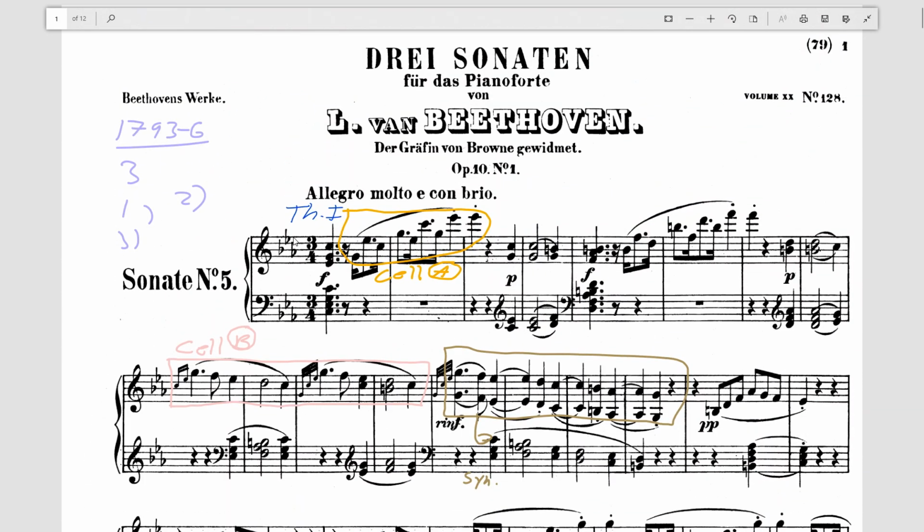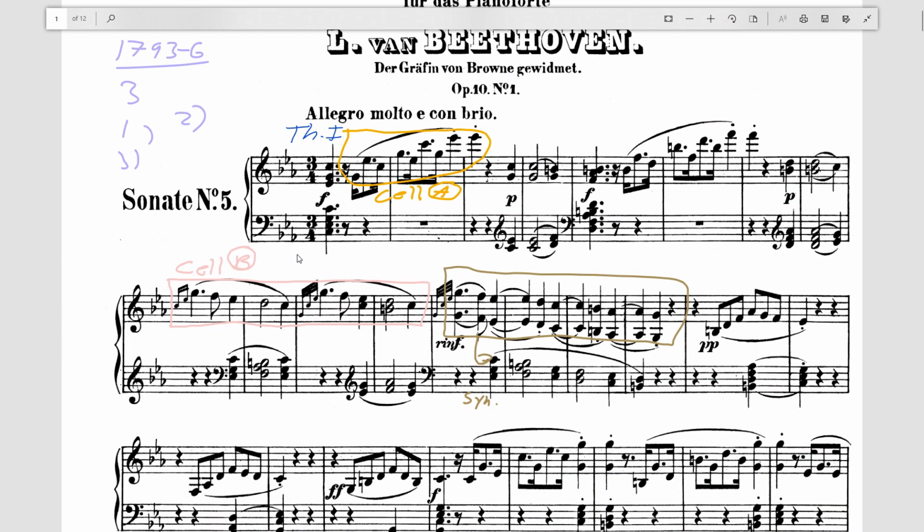Okay, so there's quite a lot to talk about in just the exposition alone. Let's go ahead and start back up at the beginning. So theme 1 begins, of course, right at the beginning, and we start off in C minor. We have this little figuration I call cell A, or motive A. He's going to be recycling this throughout the entire sonata. You have this little cadence right here, this half cadence. You have this really juicy, thick, diminished 7th chord acting as a dominant function. So think of it as a 5, only a little bit more embellished.